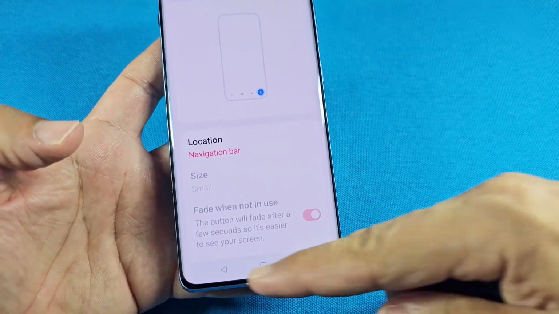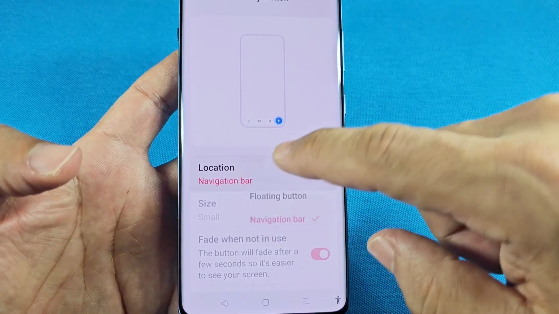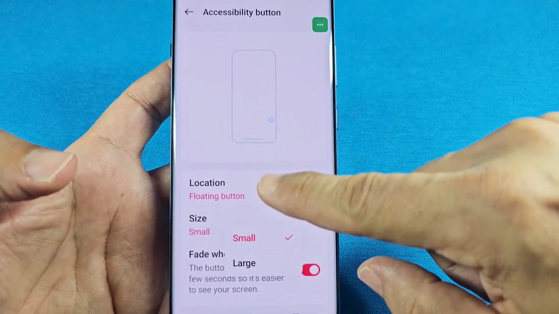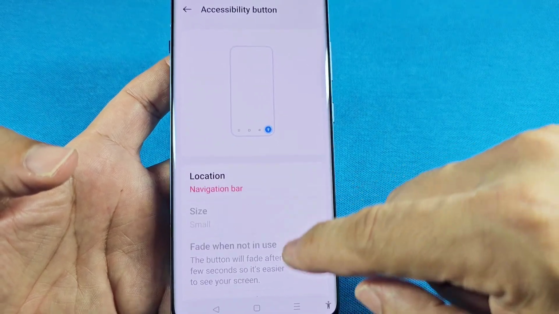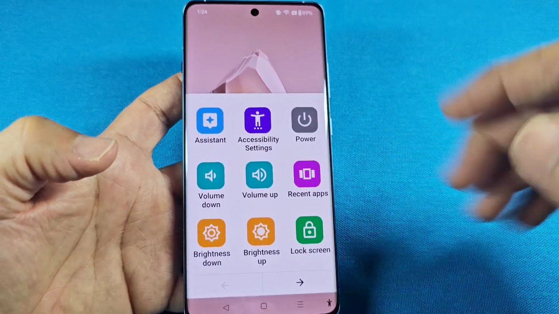And of course, this is if you're using the navigation buttons, these guys right there, okay? But it's up to you if you want that or this way. And then of course, the size of this floating icon here, okay? So you can change these at any given time. So now wherever you are now, you can access the shortcut by being here.